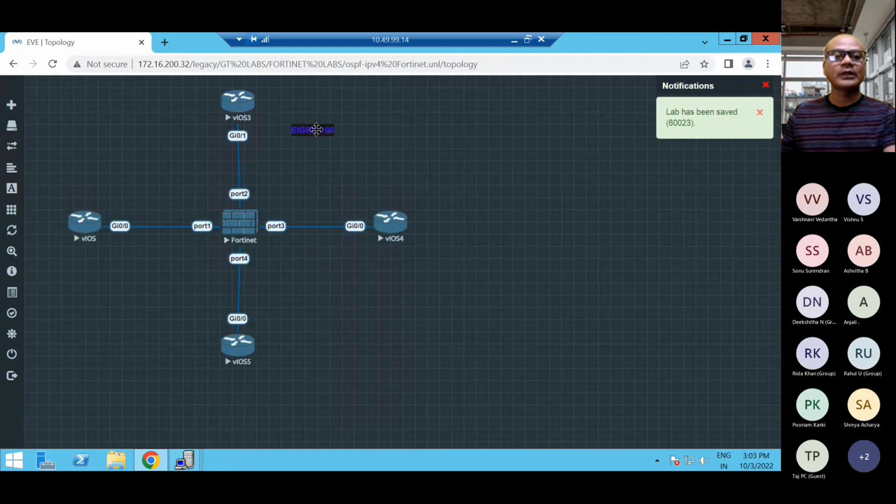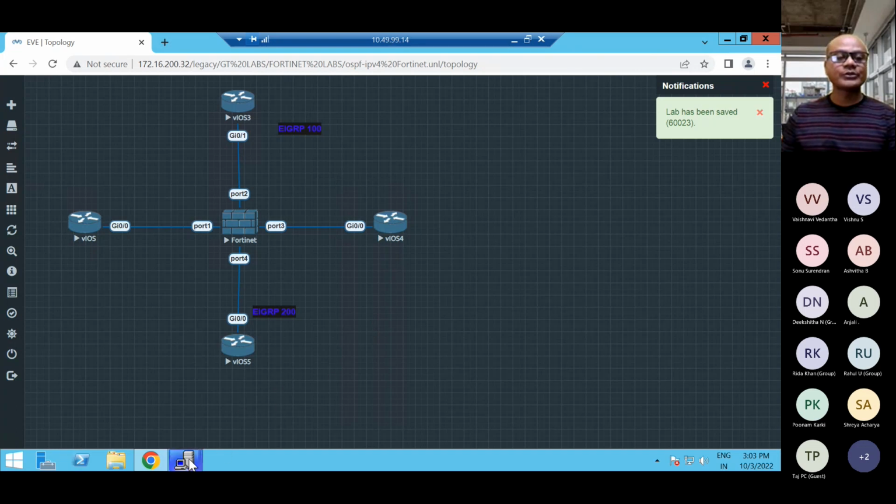So here I have configured the EIGRP with 100. I think here EIGRP is 200. Make it duplicate this. So this is EIGRP 100 also I configured. I think 200 here. Let me change with 200. Okay, so I configured with 200 here.